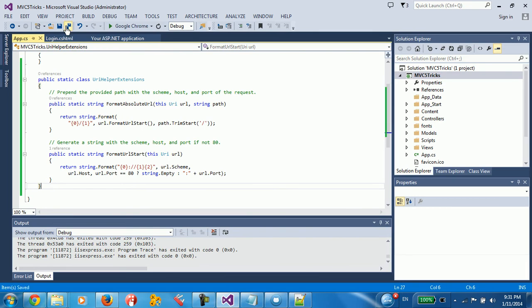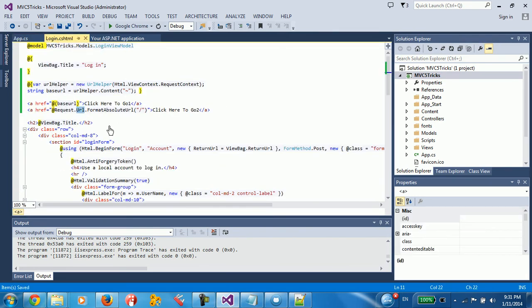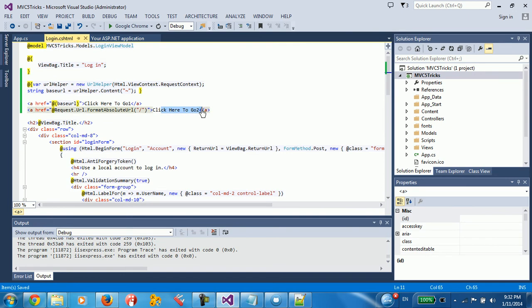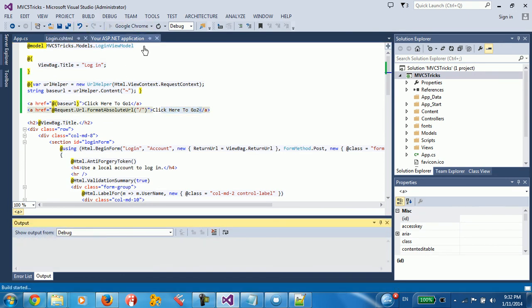Alright, so I'm just gonna save this, and if you go back here, you're gonna see we've resolved this problem because we added an extension to the URL. So any URL is gonna be resolved and fixed to the root if we use this extension class and this extension method inside this static class. So save this, go log in again. Notice here we got go to, save this, running Chrome, and let's watch the difference.